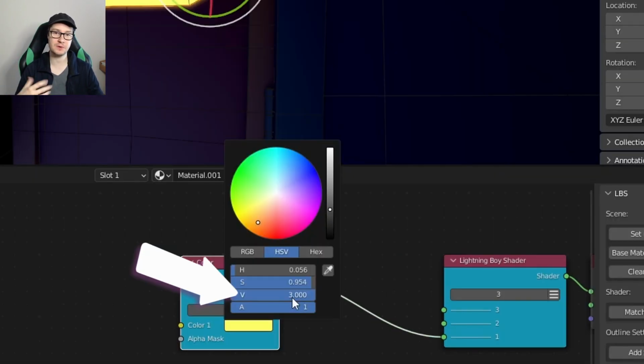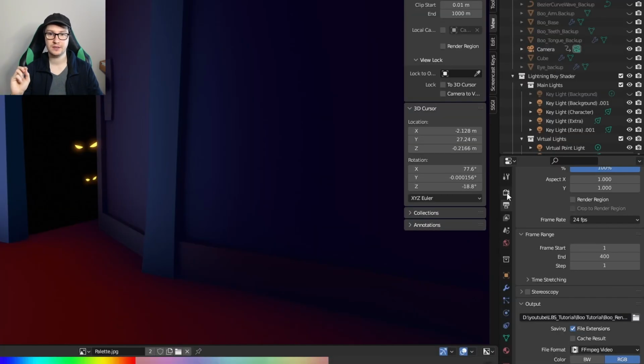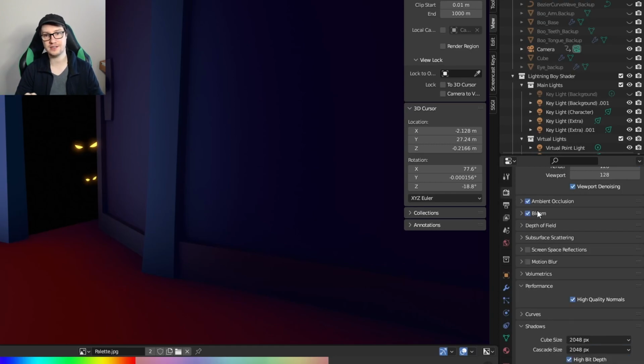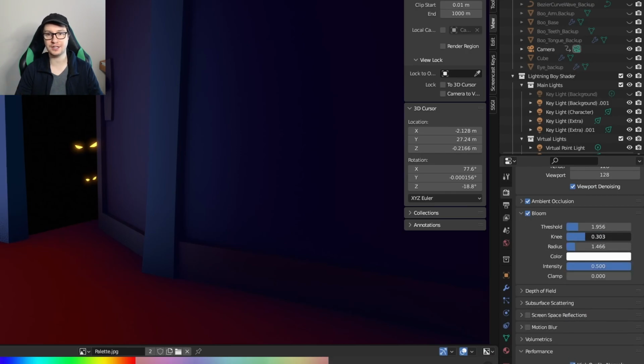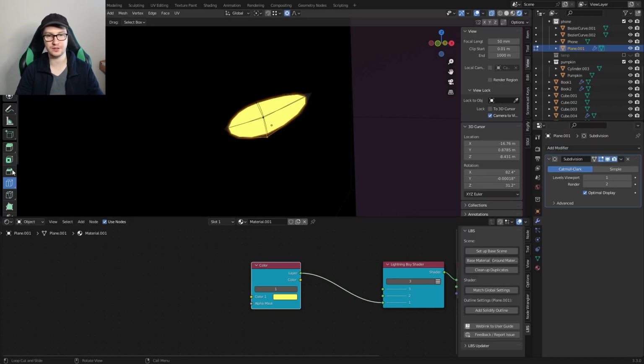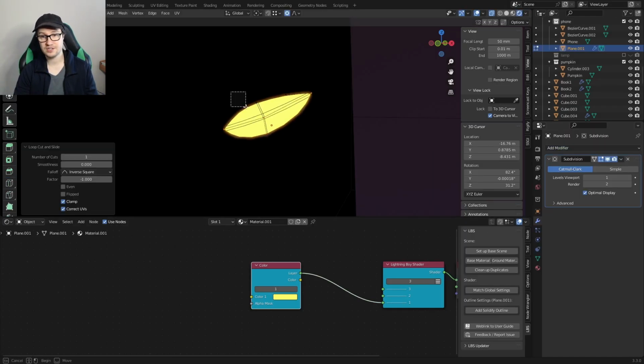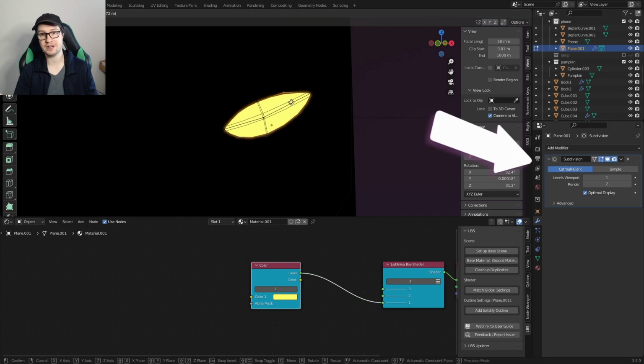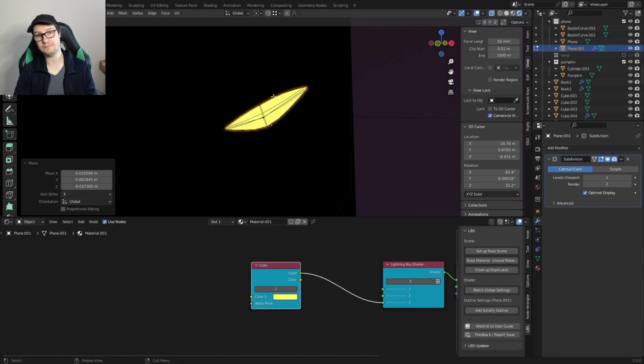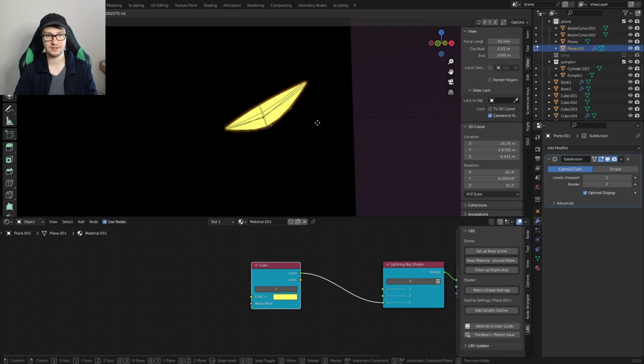I'm doing this because I want this eye to glow, but for the glow to work, I need to go in the rendering properties, which is this little camera icon here. And here you can see the bloom option. So you must check that on and you can adjust the values a little bit. In my case, I had already turned bloom on when I was working on the moves earlier. And then I can just assign a subdivision modifier on the eye and it looks pretty smooth, and then I can keep changing the shape until it looks like what I want.